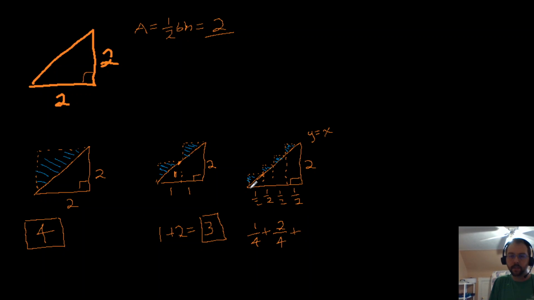Now for the last one, the total length here is 3/2. So this height is 3/2, but our actual width that we're dealing with in our rectangle is 1/2. So 3/2 times 1/2 is 3/4. And this one, we know the height, it's 2. 2 times 1/2 is 1. So this is 1. This is going to be 3/4 plus 1/4 is 1. So 1 plus 1 is 2. 2 plus 2/4, so we have 2.5.